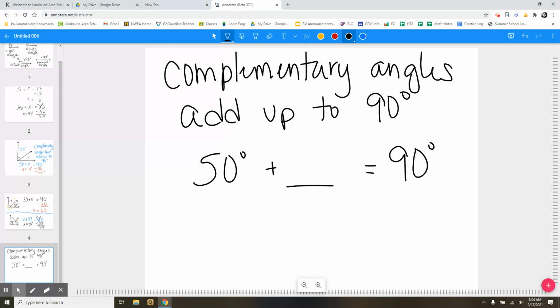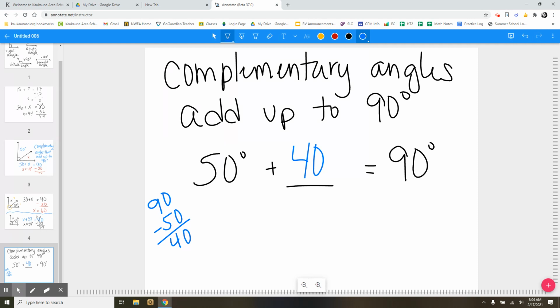Okay, we don't have a picture here, but we can still use the same knowledge that if I have 50 degrees and I need to form a complementary pair of that, okay, this one some of you may just know mentally that 50 and 40 make 90. Again, if we don't know that, we can always take what we are ending with, take away the piece that we know to figure out what is missing is 40 degrees. Again, these are complementary pairs. They are two angles that add up to 90 degrees. Complementary angles add up to 90 degrees.